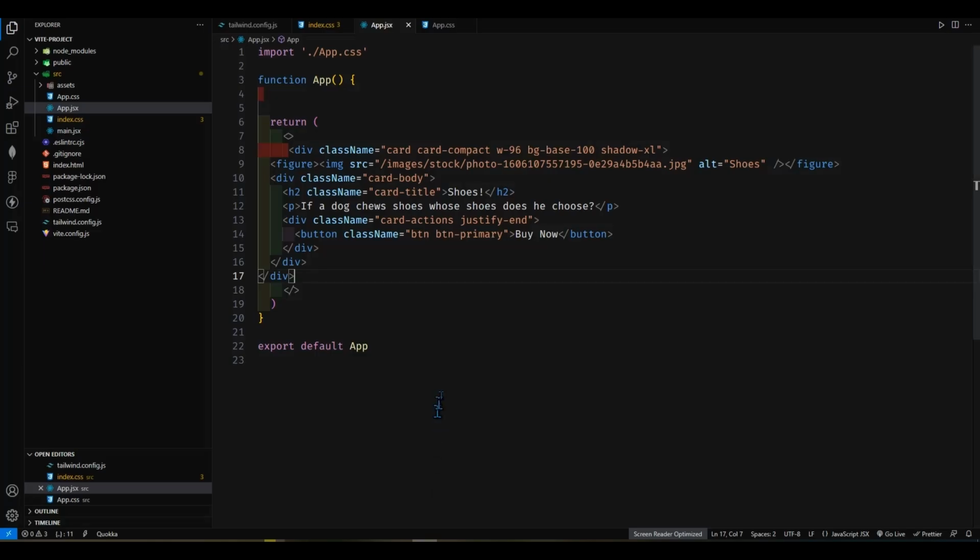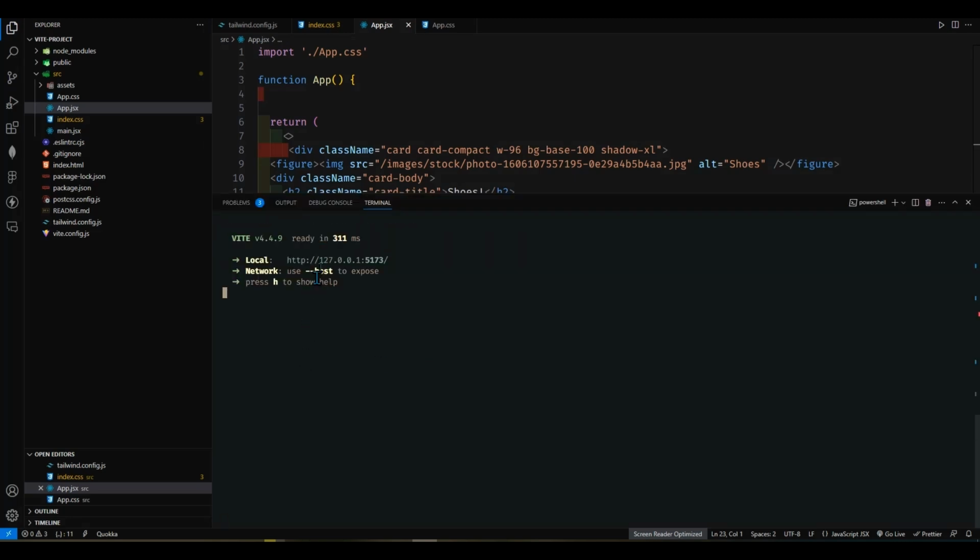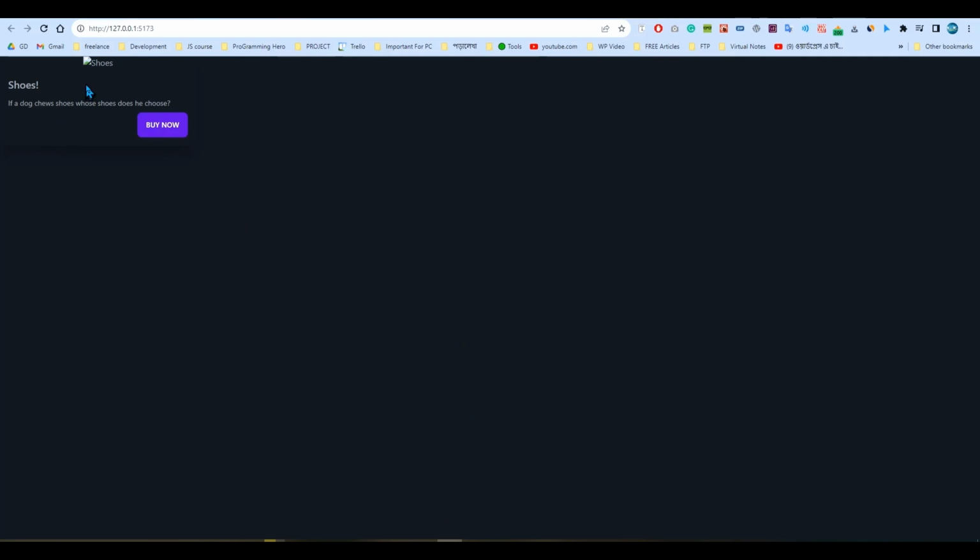Now if I go back to our, oh sorry, we have to run it again, start our live server again. Okay, then it's good. You can see this DaisyUI card here, so it's already working perfectly. So you can see it's working perfectly because this theme is coming from the DaisyUI itself. This little icon shows the image is not rendering properly, but you can see the button animations and other things are coming from DaisyUI.